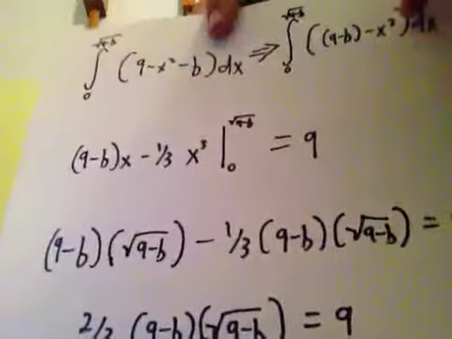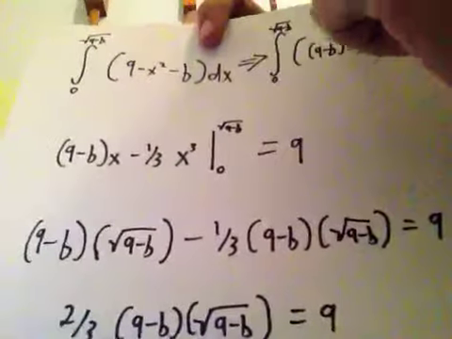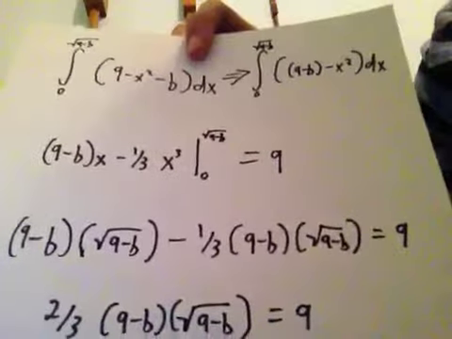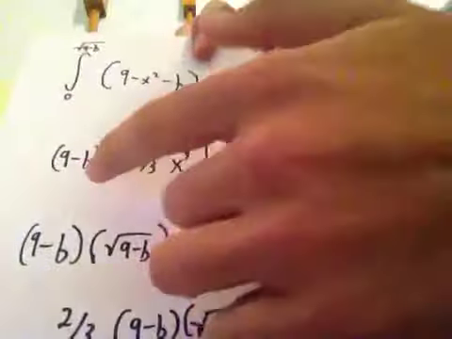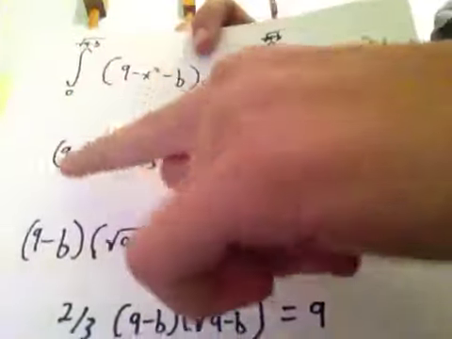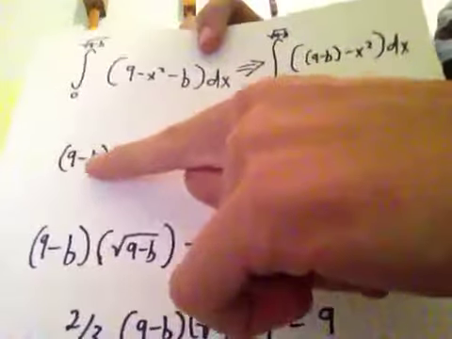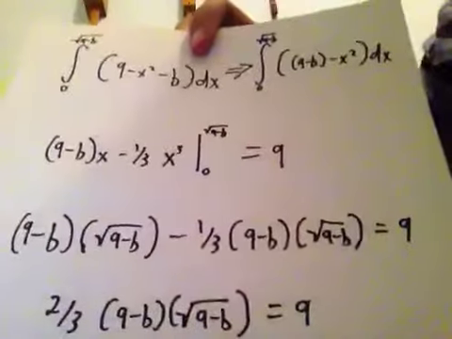A little more explanation if you don't understand why I grouped the 9 minus b. It's because the b is a constant, it's a number, but it's unknown. So it's not an x itself, that's why it's a number. So you can group the 9 minus b, and both of those things just gain an x because b is a number. That's why I grouped them. That's the kind of reasoning behind it.